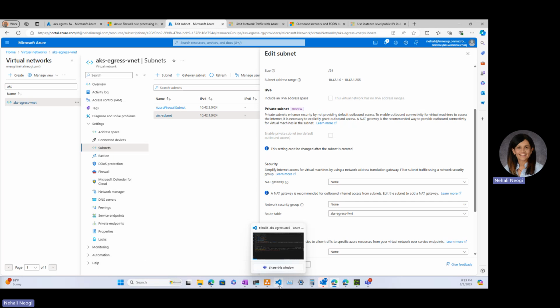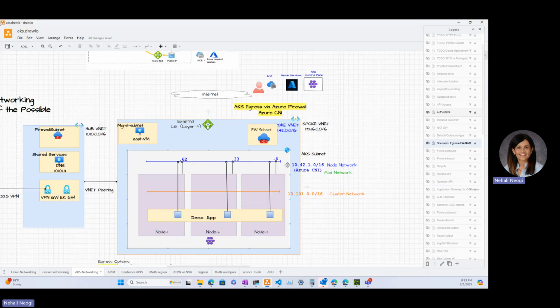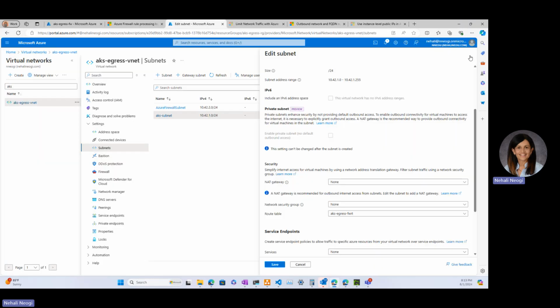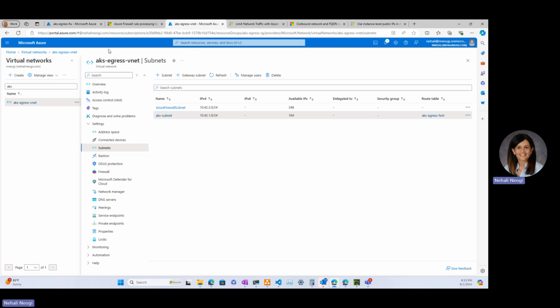Okay, and then there's another implementation here where, like I mentioned, you can have NAT gateway in this design. I had it almost parallel to the firewall, but you could also have the firewall behind the NAT gateway. Okay, so that's another implementation that I have seen. So let's jump back in, see if our firewall's updated. I do apologize for this because this was already existing. So let's go see.